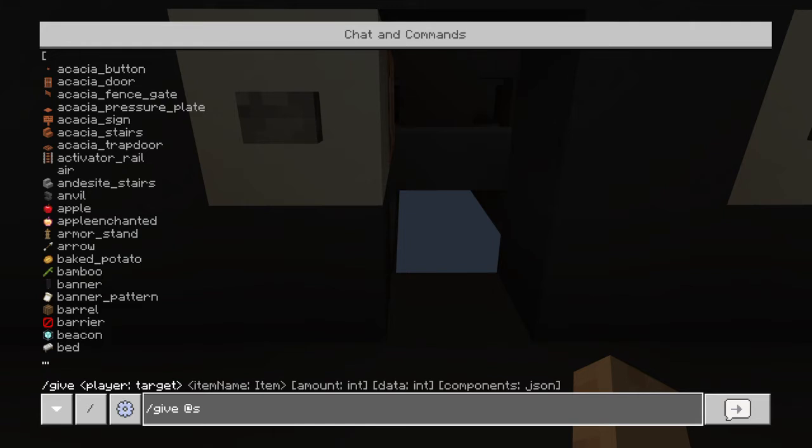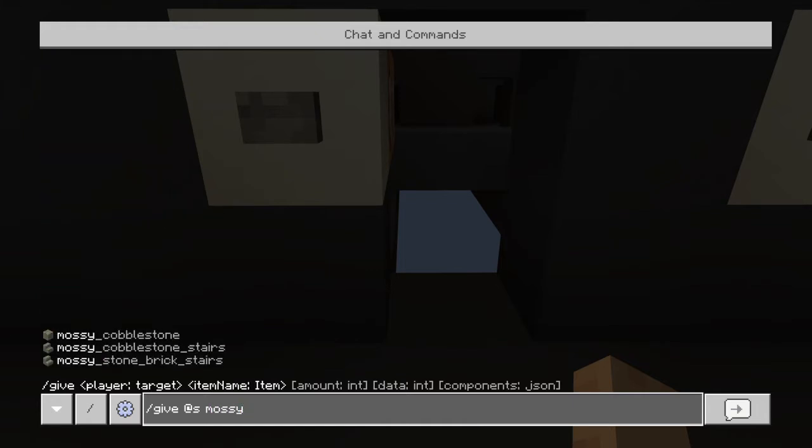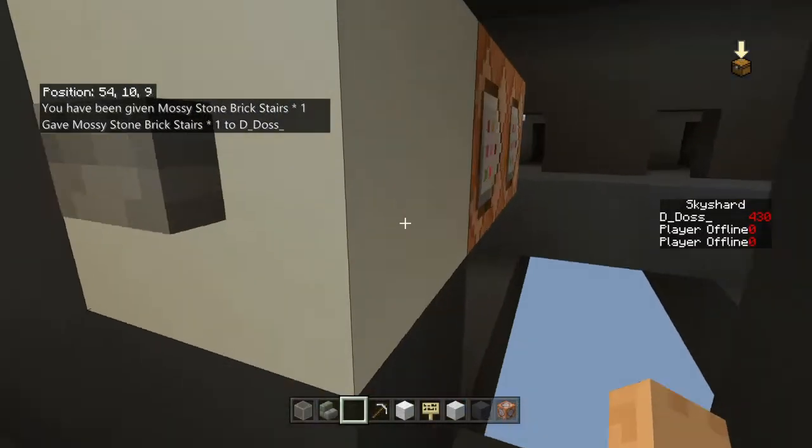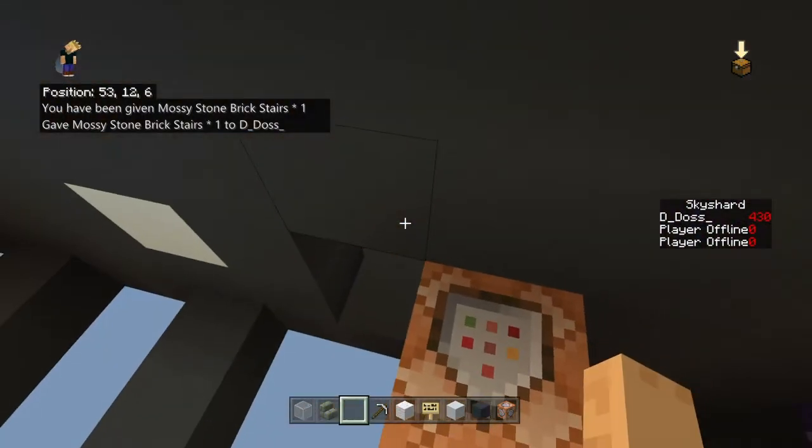So we're going to do this, and we're going to put mossy underscore, no capitals, stone underscore, no capitals, brick. You can see it in the left there. All your things are going to pop up on your left. And then you're going to type all lowercase stairs, no underscore. You press R2, and now what that's going to do is give you this. And if I press that, nothing's going to happen, because we haven't put the command in yet.